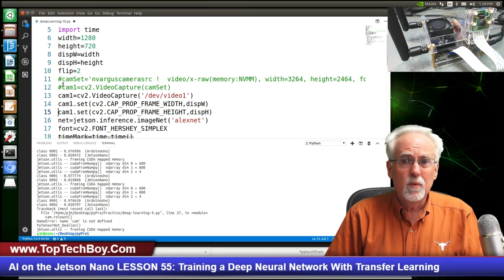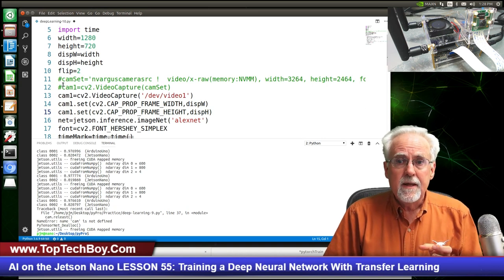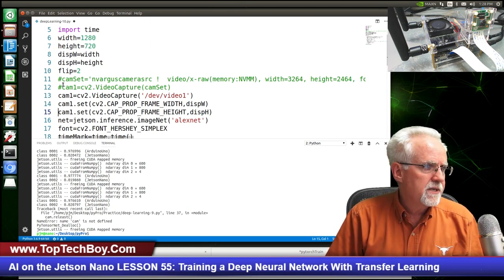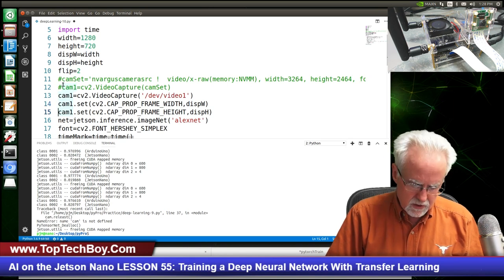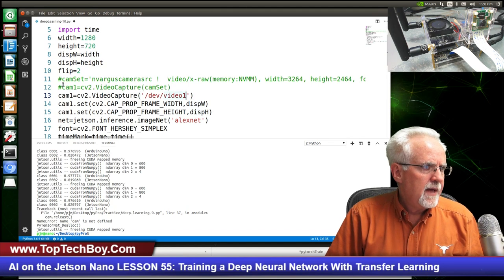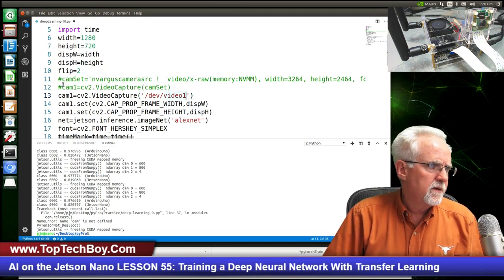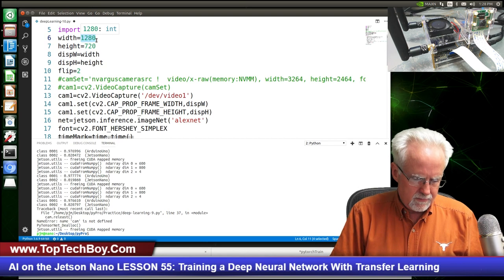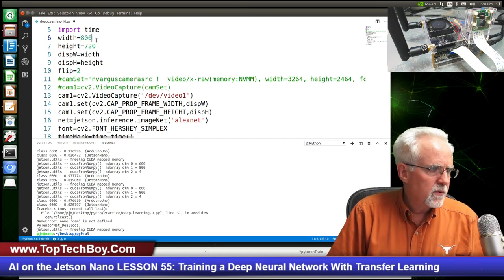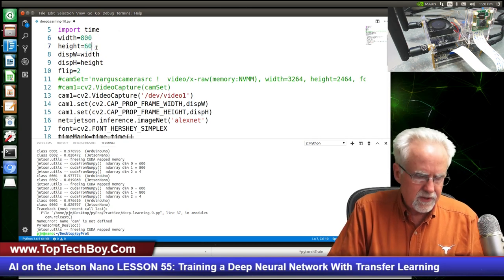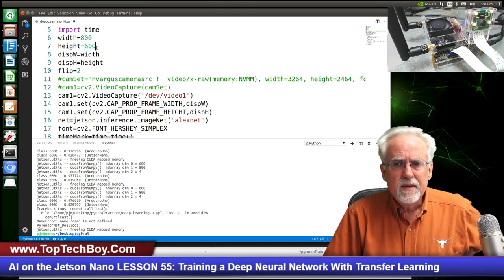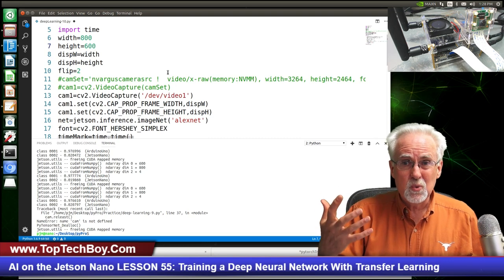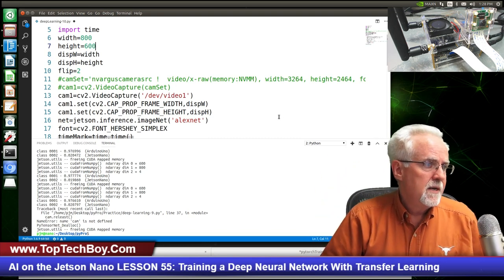Now, it's very important that when we're using these Jetson inference tools that we know what our width and height is, so we don't want to just use the defaults. We want to actually set them on the cameras using these two commands. They were already in the program. I just uncommented them, and I do believe that I am on video 1, so that looks good. For my camera, I am using the ELP camera, so I really need to say 800 by 600. I don't think the ELP camera does 1280 by 720. If you have the Logitech camera, you could probably use 1280 by 720. You've just got to use one that the camera will accept or your program will crash.